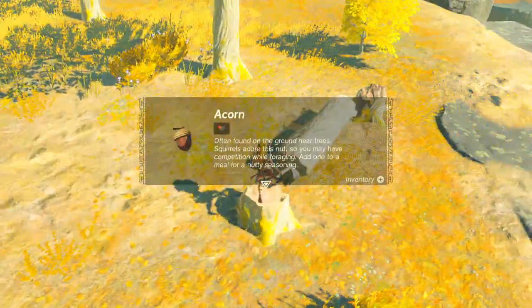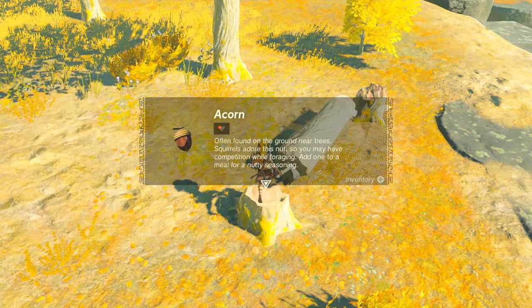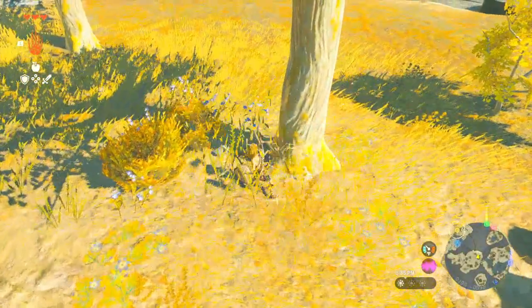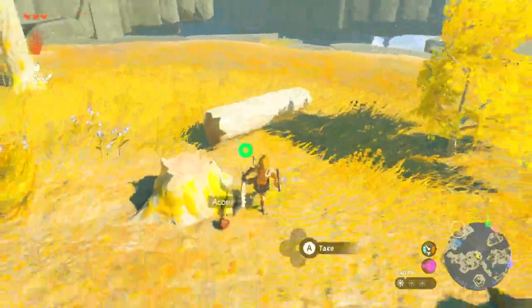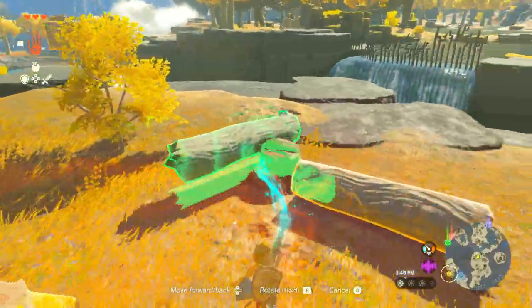An acorn, often found on the ground near trees. Squirrels adore this nut, so you may have competition while foraging. Add one to a meal for a nutty seasoning. Hey yo, this seasoning is nutty, bro! Come here. Come here, I said!